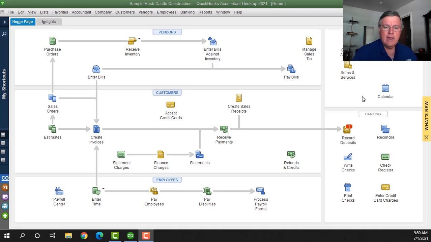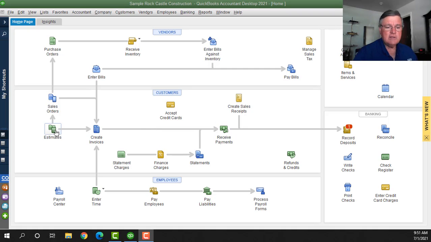Now we're looking at the home screen in QuickBooks, and this is a really informative screen, I think. If you're not completely familiar with QuickBooks, this is a good thing to look at when you're unsure of how QuickBooks is going to handle certain transactions. We're focused today on customers and sales, so I want to look at this middle section right here. You see these gray arrows? That shows us the workflow, the way QuickBooks is expecting things to go.